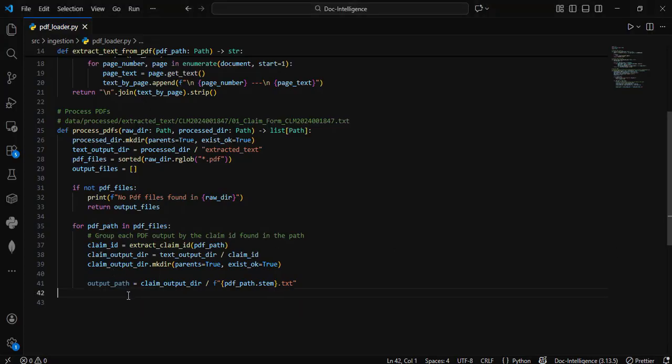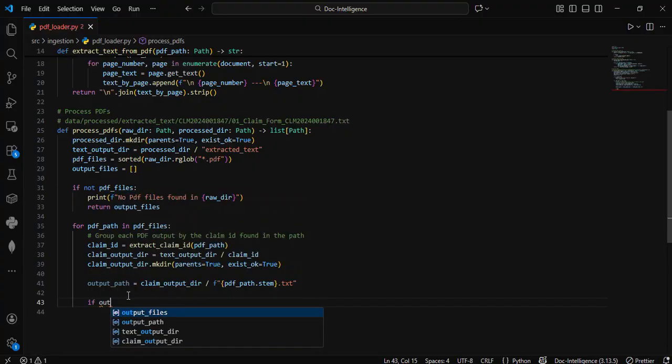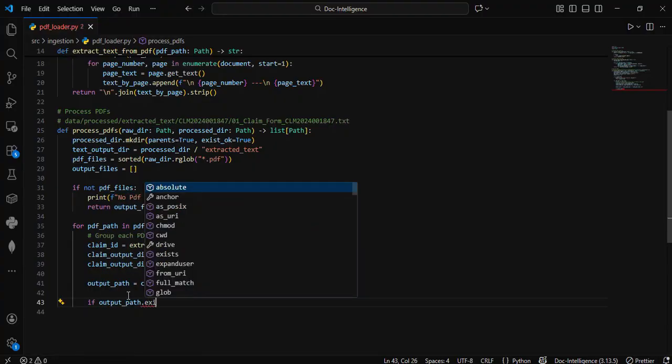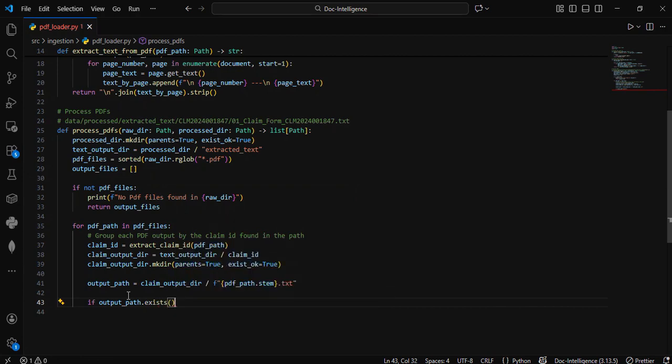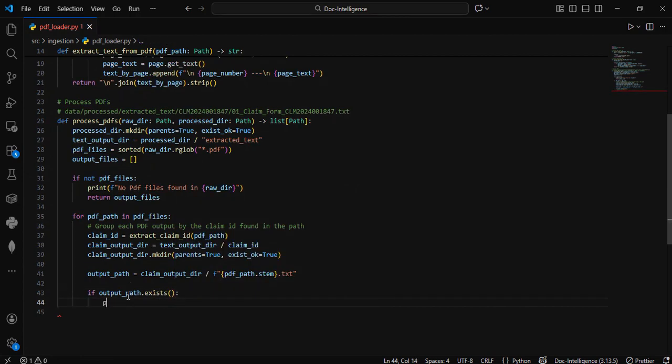So here, as a good developer, you will always be checking if the output path exists or not. If the output path already exists, which means this is already extracted, I'm just trying to save the compute here.